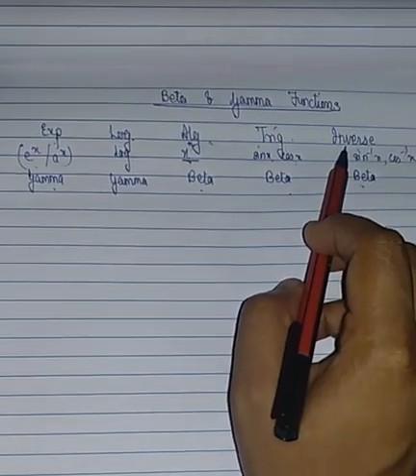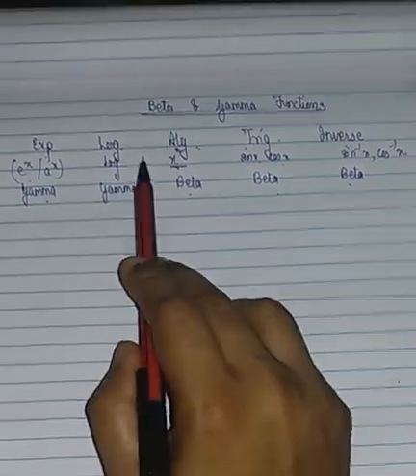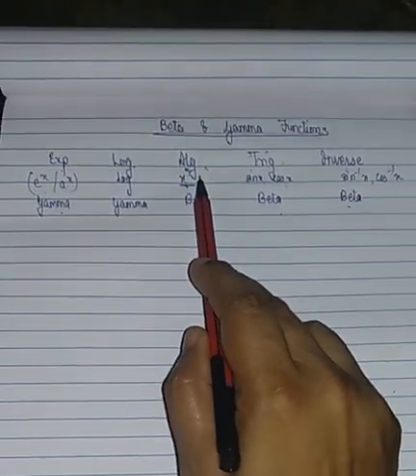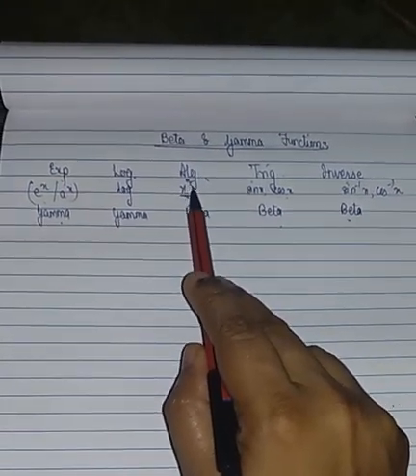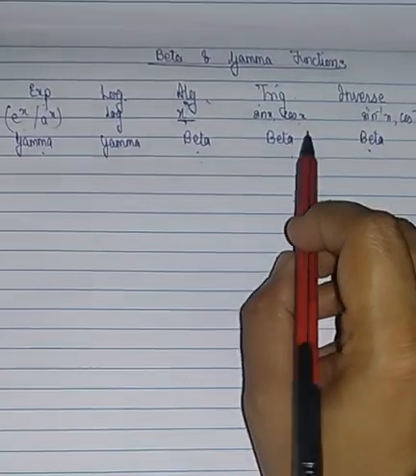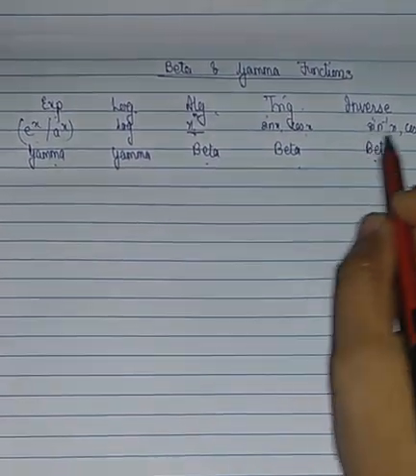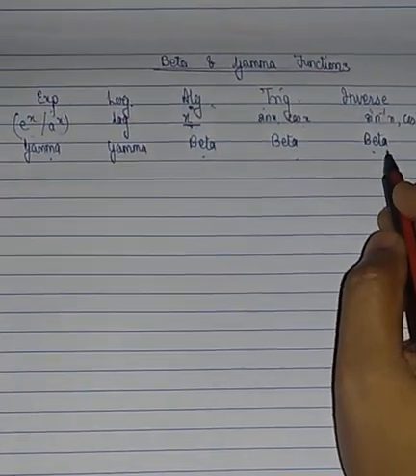The next thing I'm interested in: if I see an exponential function, it is bound to give me a gamma function. If I see exclusively log, gamma function. Exclusively algebraic, beta. Algebraic here means we have considered x raised to m. Exclusively trigo, it will be sine, cos, it is bound to give me a beta function. If it is inverse, sine inverse, cos inverse, etc., it is bound to give me a beta function.